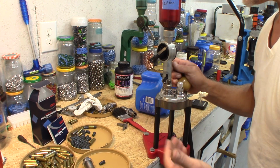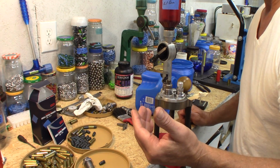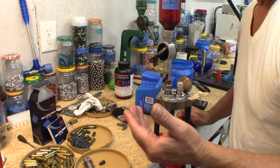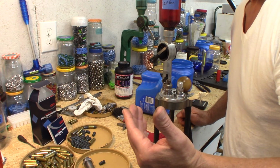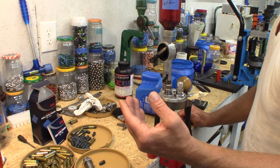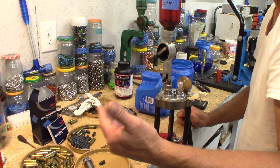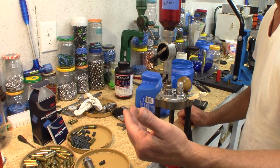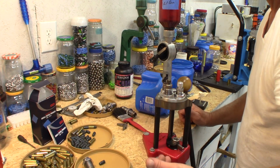Anyway, I just thought I'd kind of bring you along and let you see what a good hunting load looks like. Now I have shot these many times in the past, and they are a full power load. And if I was going out in the woods and whatever boogeyman was out there, I would feel very comfortable carrying a load like this.